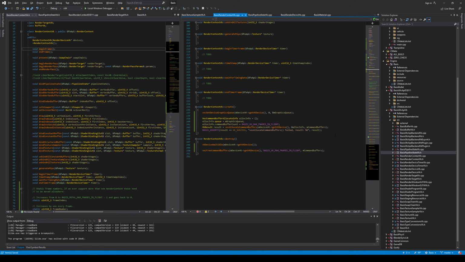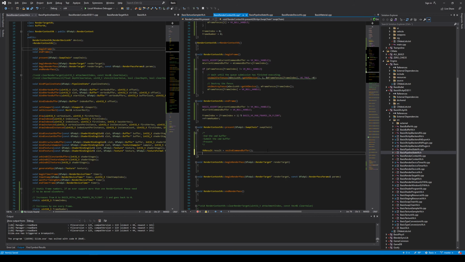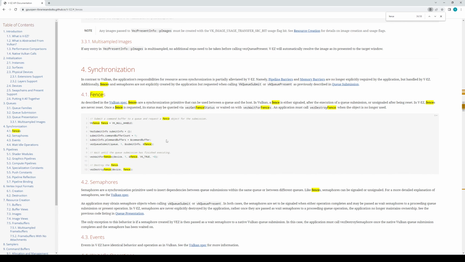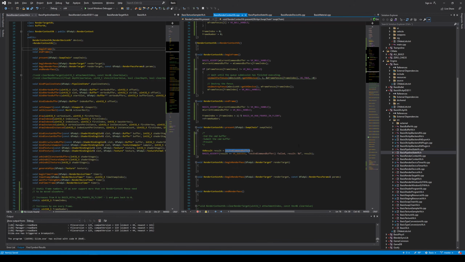But it doesn't want any parameters. That's interesting. Let's have a look at what the docs say. I'm just gonna copy this here in the meantime. So vkEndCommandBuffer. What does the docs say about this guy? Okay, it's the same thing as previously, where if you called begin command buffer, then on that same thread you can just call things and they will be associated with the command buffer. So that's okay. That's fine. We'll probably begin the command buffer after this fence, I think.